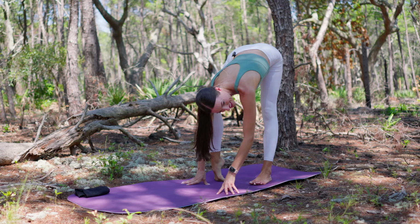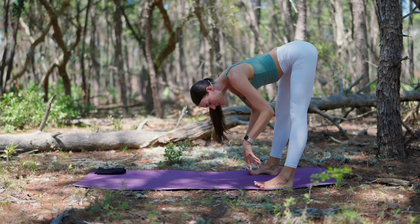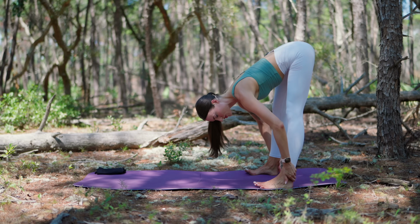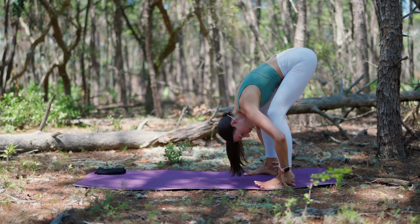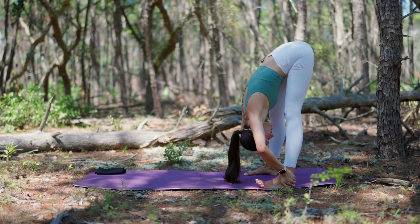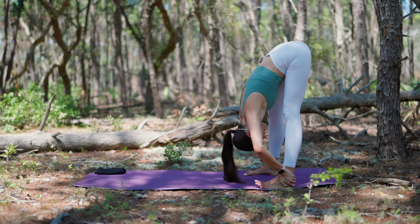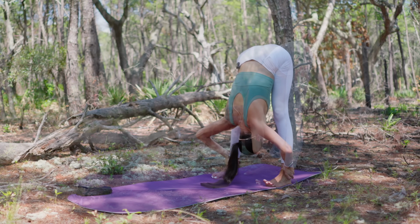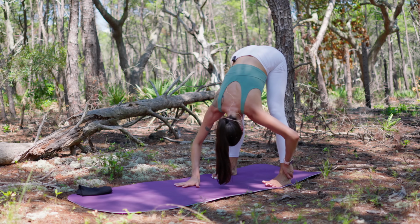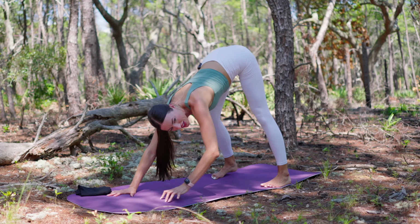Beautiful. Take your feet as wide as the mat. Inhale to a half lift, hands come to the shins. And then exhale, fold forward. You can have a micro bend in your knees here, or you can straighten your legs. Start to walk your hands out and find your downward facing dog.